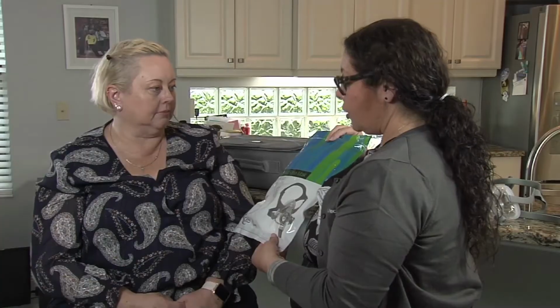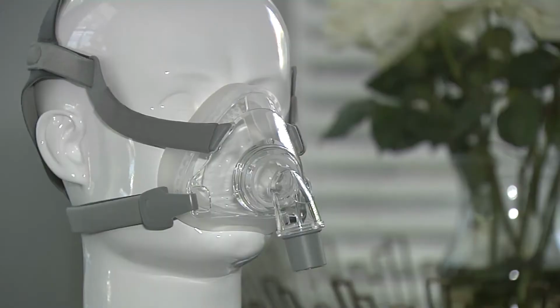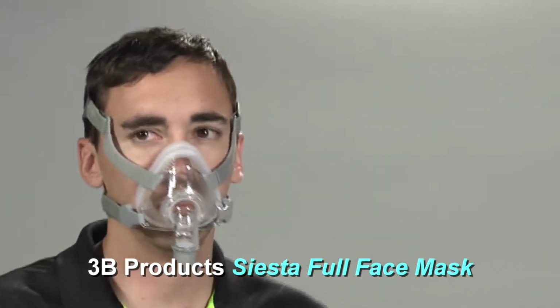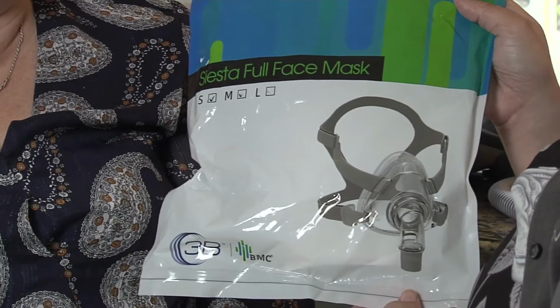All right. Your doctor has indicated that a full face mask may suit you best due to your sleep position, being mostly on your back or side, and also the fact that you have nasal congestion due to allergies. This is the mask we've selected to start with. This is the Siesta Full Face Mask.